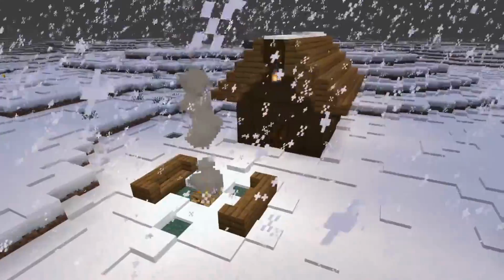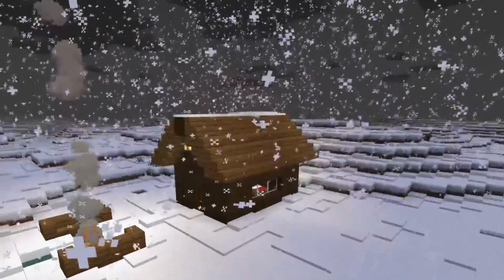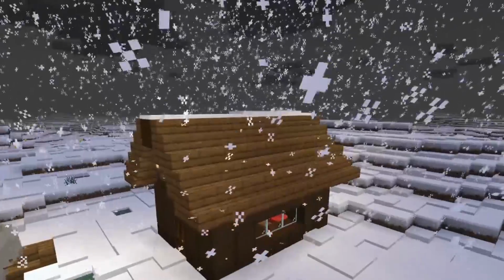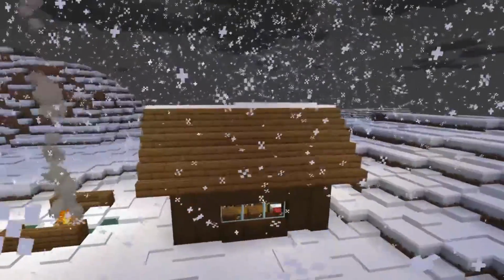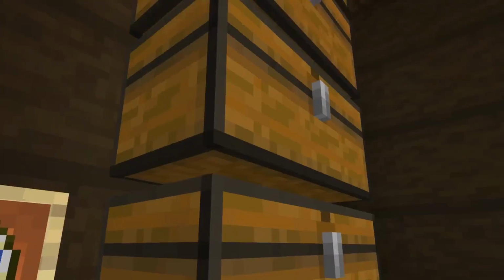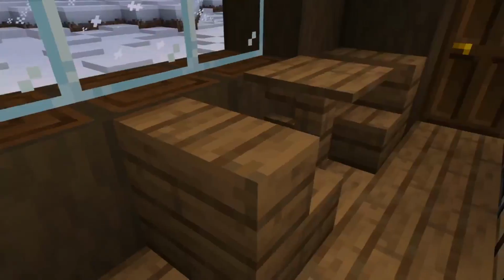You got yourself a nice campfire. You can add designs to it. You can make this cabin the way you want it to be. It's very spacious. You have little furnaces, a clock, a little chest and a bed.